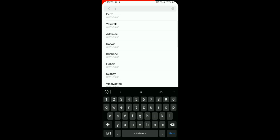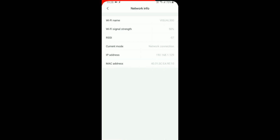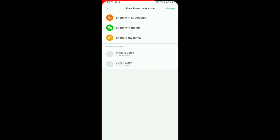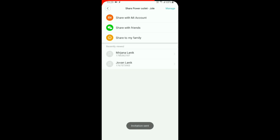We can usually set the time zone for each device, which is kind of weird. They could have done only one setting for the whole application, because if it's one home, then it's the same for all devices. My devices won't be spread in several time zones. So we just set it to Belgrade, which is the same as Prague, GMT +1. Let's see network info. It got the IP address from the router. We just checked for the updates. What else is here? Share device. So I can share it with my son, and with my wife, although she will never use it.